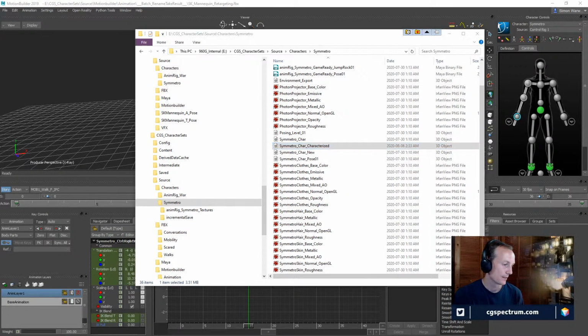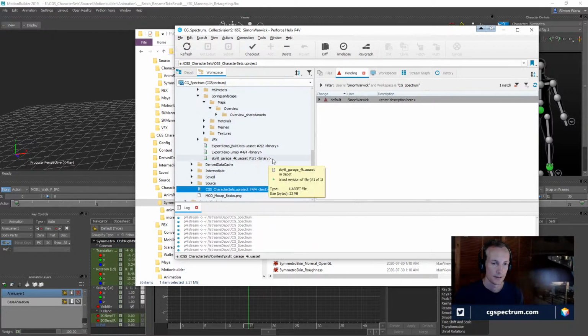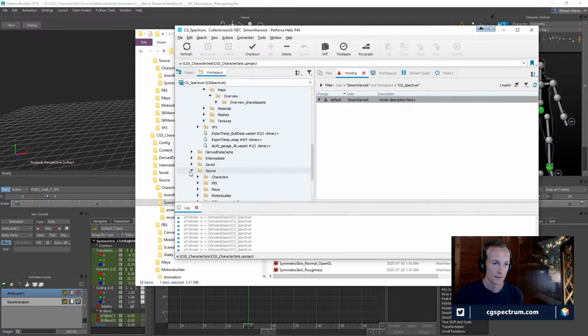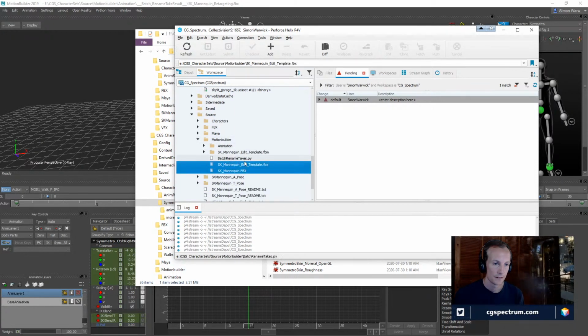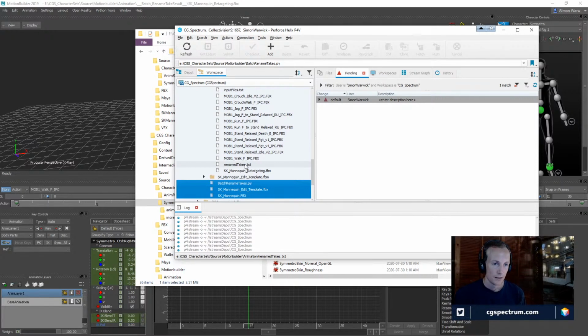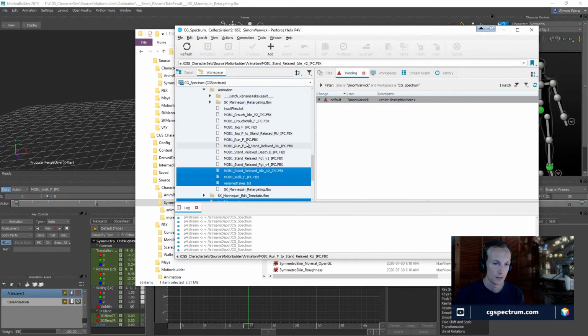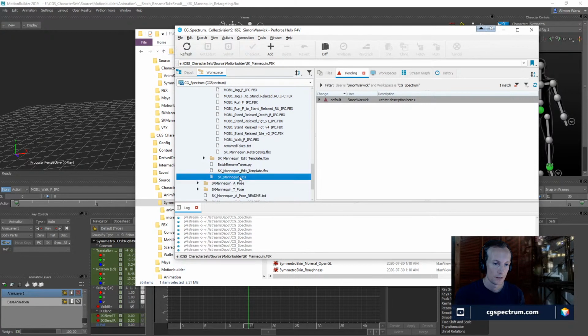Hold on a sec. I haven't even submitted any of this before. No, that's not what I want. This is the files that we're working on right now. What is this? Mannequin retargeting.